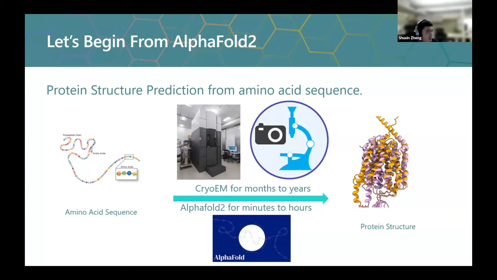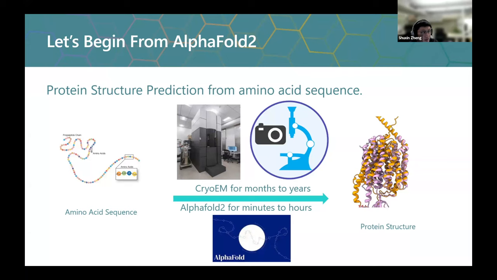Traditional protein structure determination relies on experimental methods, such as X-ray crystallography, NMR spectroscopy, or cryo-EM, electron microscopy. However, these methods are often very expensive, time-consuming, and also require high-quality samples, which limits the structure coverage of the protein universe. Therefore, accurate computational approaches are needed to address this gap and to enable large-scale structural bioinformatics.